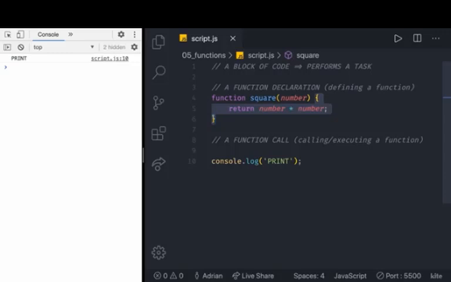We can create variables, do something with operators, add if-else statements, and so on. This example function consists of one statement that says to return the parameter of the function, that is number, multiplied by itself. The return is really important. Every function needs to have it. It specifies the value that will be returned by the function.